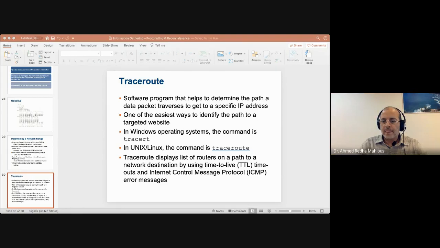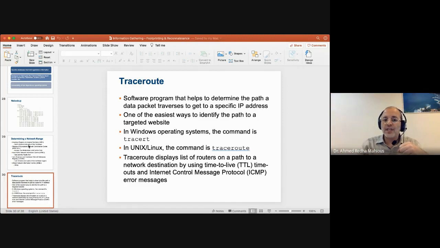When you do ping, you just get a reply. For instance, if there is a communication, a link between you and the other end, you get a response. You get a reply, but you don't know how many machines or intermediate devices separate your machine from the destination, the one that you have pinged.